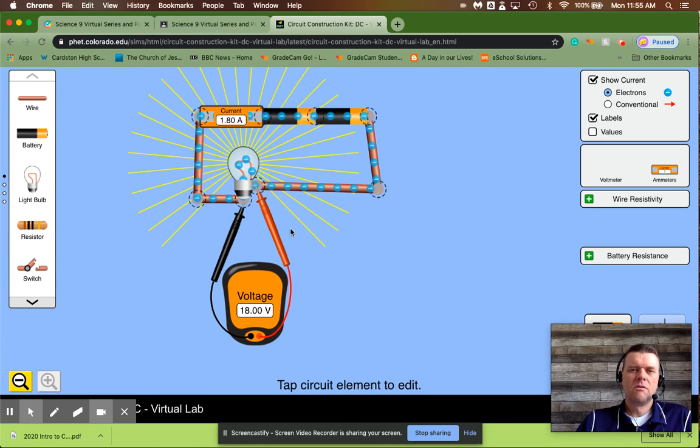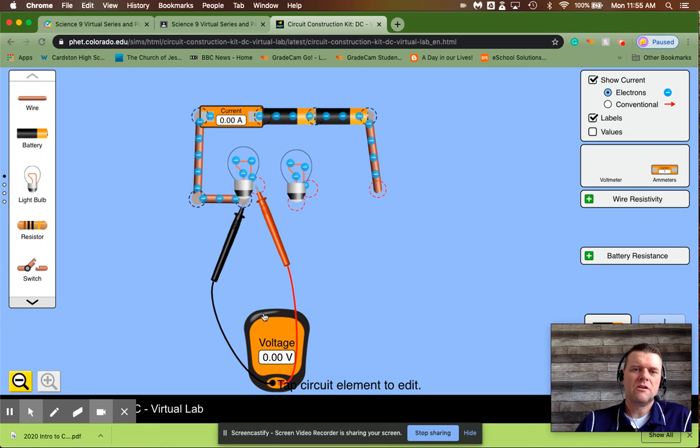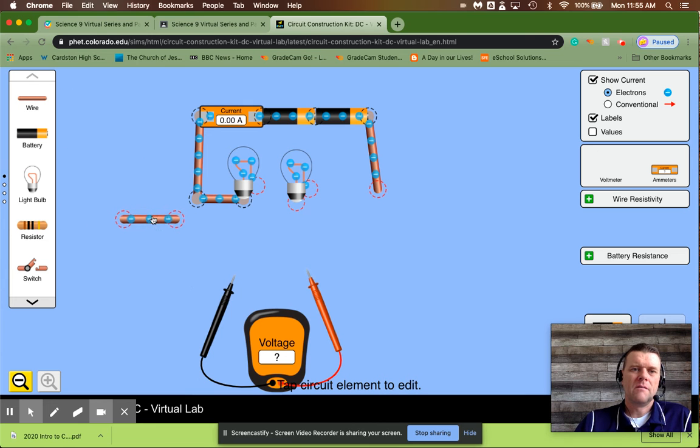I'll let you build the rest of them, because all you have to do is cut that and bring in another light bulb and hook that one up, so you get 2 in series, and then you measure it again and do the same for 3, and that would be the series circuit. And then for the parallel circuit, you can just move stuff around here. You can add a switch in there too. I'll let you play with that, because that's kind of fun.